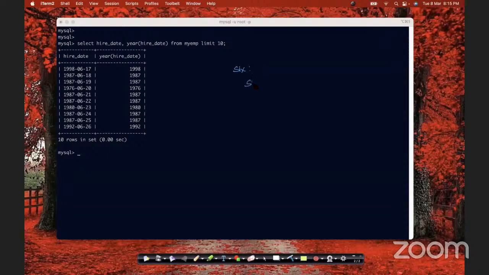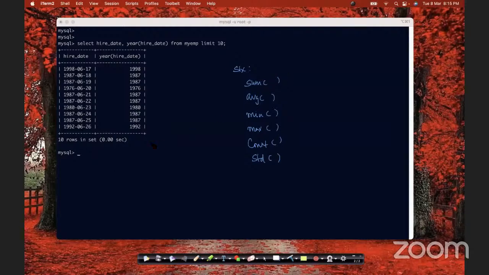You can find the sum of a set of numbers, the average, the minimum, the maximum, the count, and the standard deviation of a set of numbers. These are the 6 group functions that are supported in MySQL.